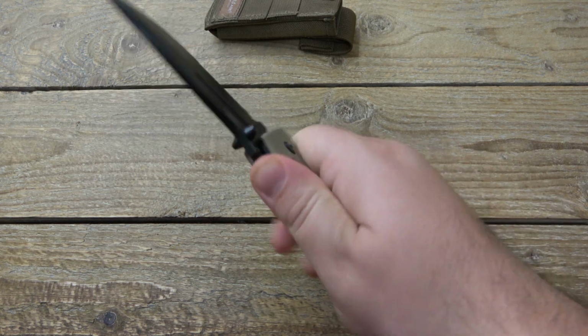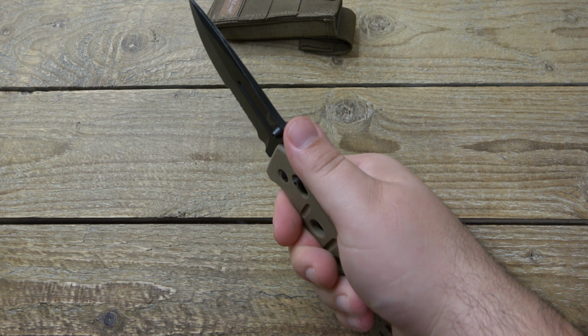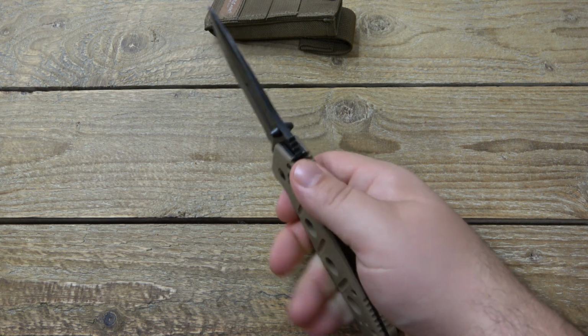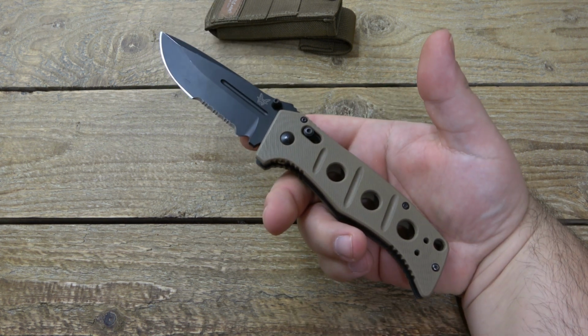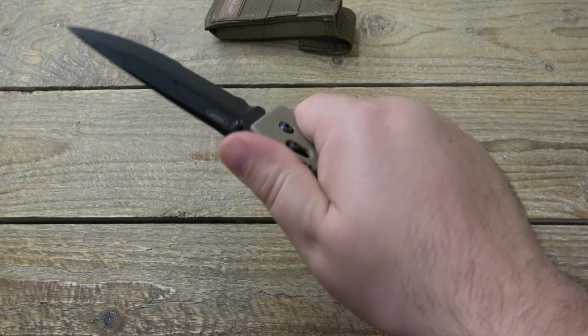Now, the takeaway from here is that if you want a knife that you don't think will break, this is a good option. You have all the regular Cold Steel suspects, right? All the big Cold Steel chunky knives. Those are all fantastic too. But this is Benchmade's offering. This is their thick, fat boy. This boy is thick, and you feel it.